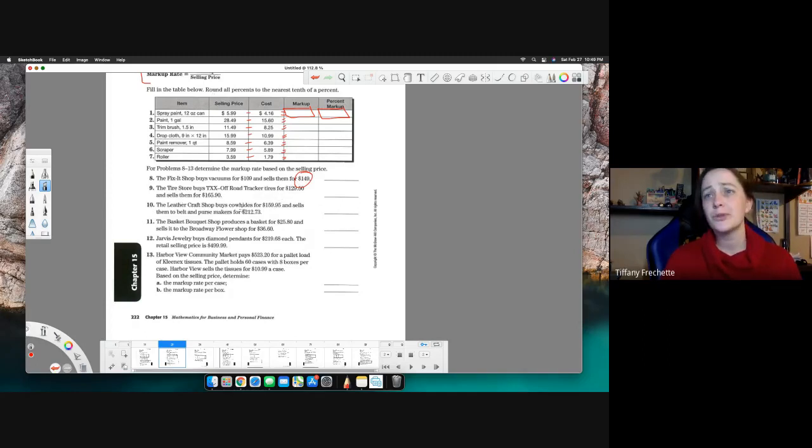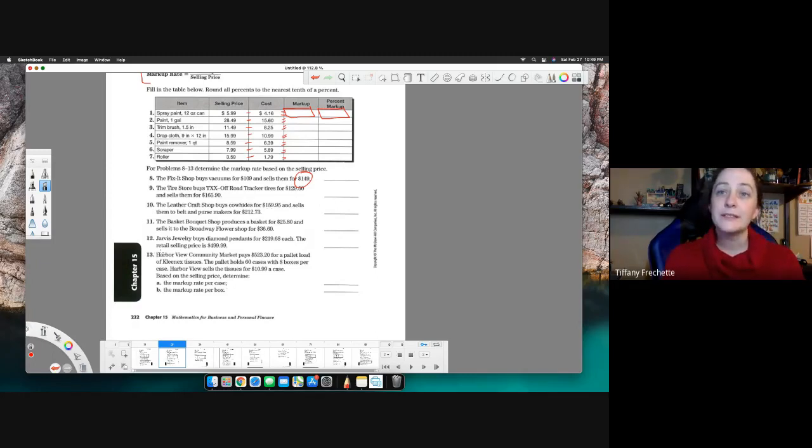So we're just going to go through and do that same calculation for each one. We're going to calculate the markup by subtracting the cost from the selling price. Sorry, said that backwards again. And then dividing that markup by the selling price. Like I said, it's the exact same calculation for every single one of these.